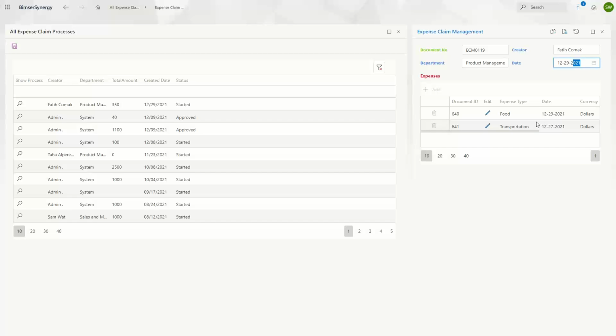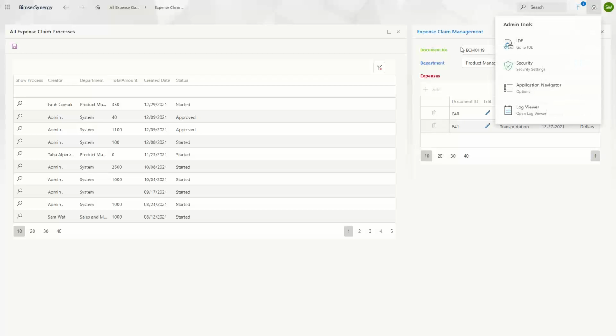So this is one of the expense claim requests that we have filed or managed by using this application. So this is the audit trail that allows you to keep tracking all the previous records that we have by using Synergy.